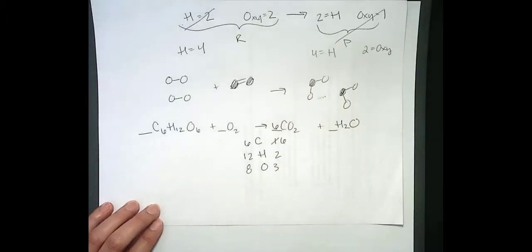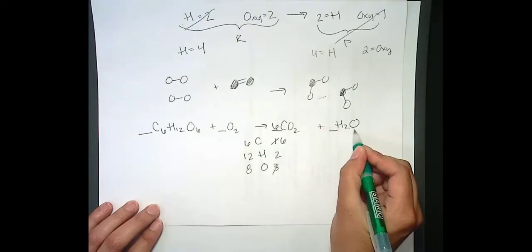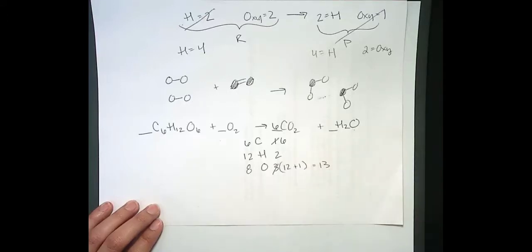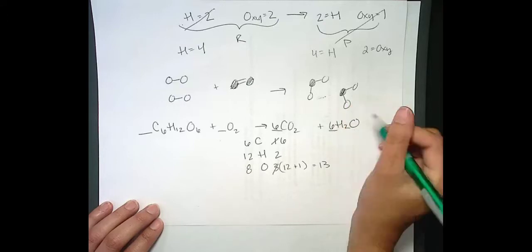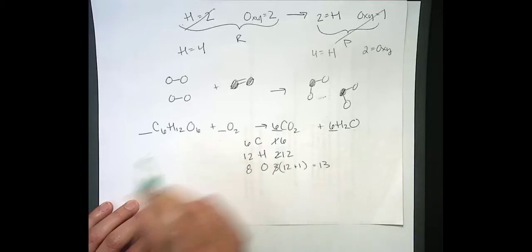Is that the only thing that changes? What else changes? Right, so now I've got 6 times 2, which is 12 plus 1. Right, so 12 plus 1, so now I have 13 oxygens on that side. Now I'm going to balance the hydrogens. And I might have to go back and change things, or I might have numbers that are big and I can divide by a 2, and that's fine. If your numbers get too big, you can just divide out. That's not a problem. I'm going to multiply this by 6, right? 6 times 2 is 12 and 12.